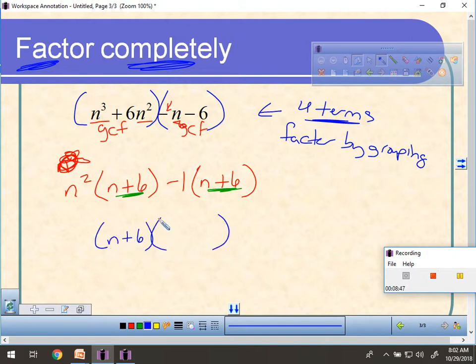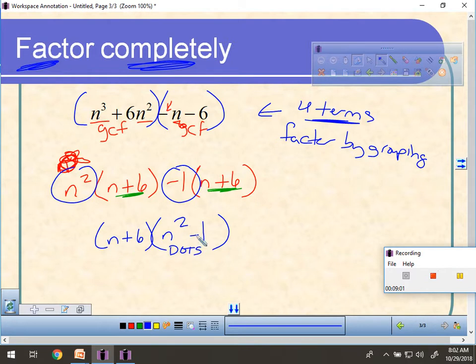What's not in parentheses, so this n squared minus 1, goes in another one of my parentheses. So I get that into factor to be n plus 6 and n squared minus 1. Now, once you've written that, though, I want you to put the letters DOTS below this one, because this is actually a difference of two squares.